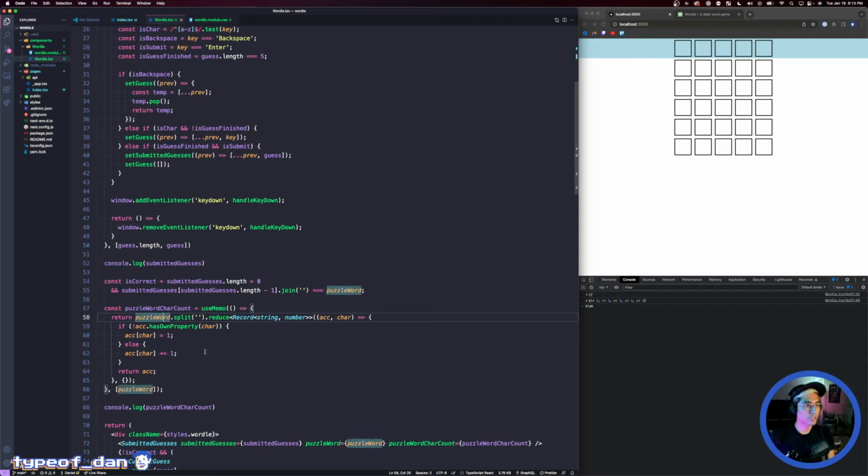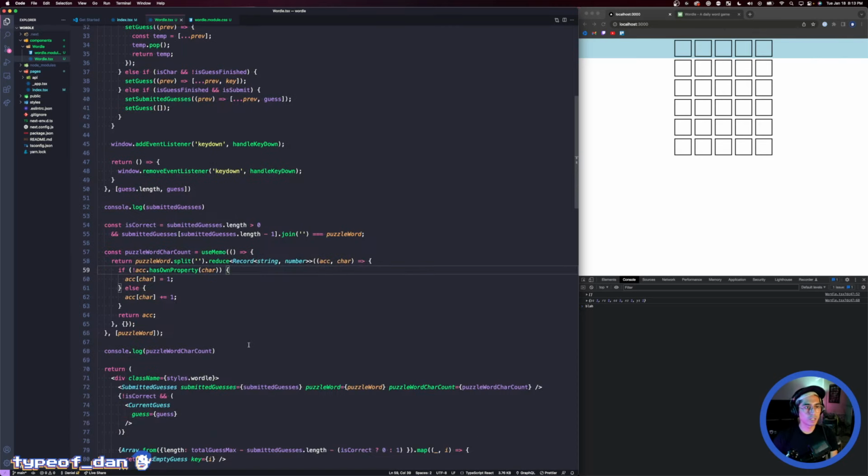Essentially, useMemo will memoize whatever return value this callback function returns. In the case of building this object, if we weren't memoizing, we'd be recreating this object and doing the split and reduce and all that every single time this component renders, which in the grand scheme of things is probably not the biggest deal for something like this, because that happens so fast. But ideally you're not doing these potentially expensive operations over and over again when you don't need to. So useMemo will memoize this return value and keep it in a cache unless one of the variables in this dependency array changes. So for instance, if a new puzzle word came in from the parent, then it would rerun this.